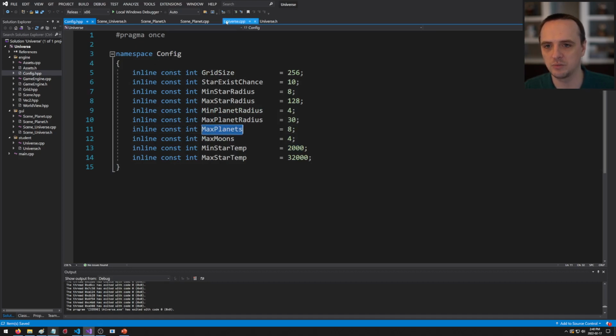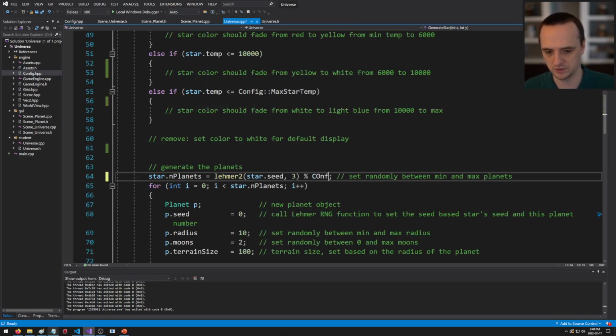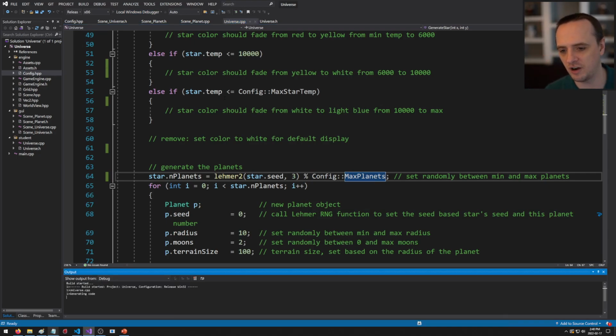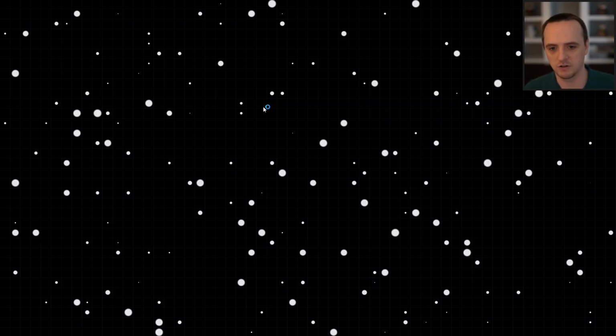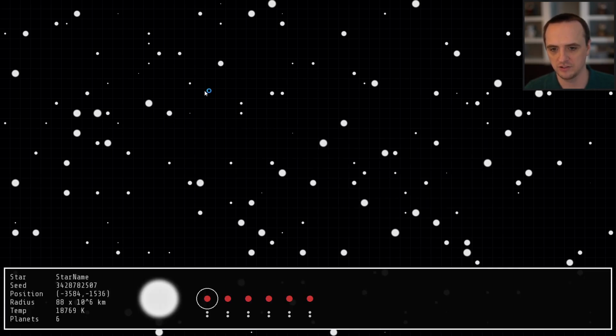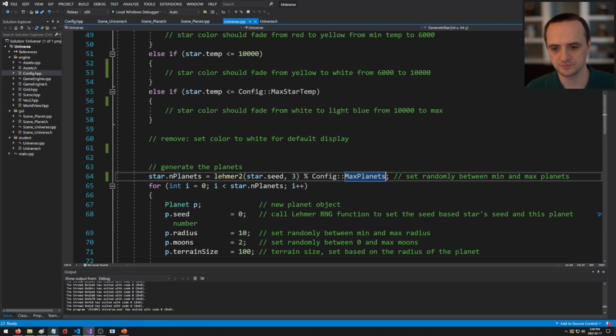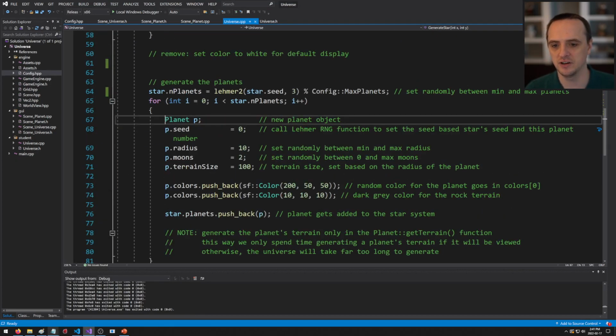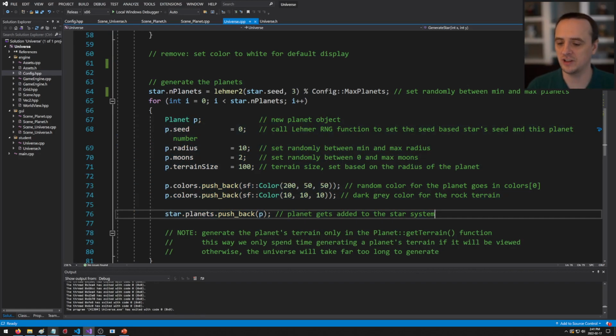Now all of my stars have been given a random number of planets. If I click here, this one has 3, this one has 6, this one has 1, this one has 1, okay?